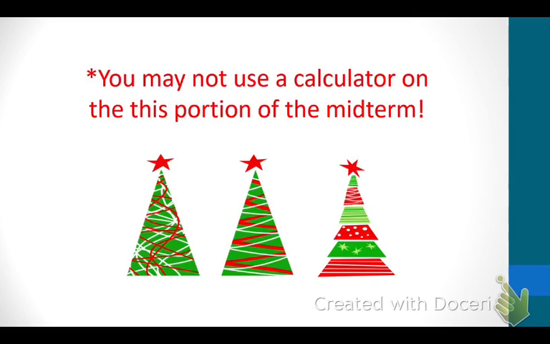There will be parts where you are allowed to use a calculator, and some of them you cannot use a calculator. The sections we're going over today, 1 through 25, this is not a calculator section. So we're practicing today without calculators because you will not be able to use a calculator on this portion of the midterm.